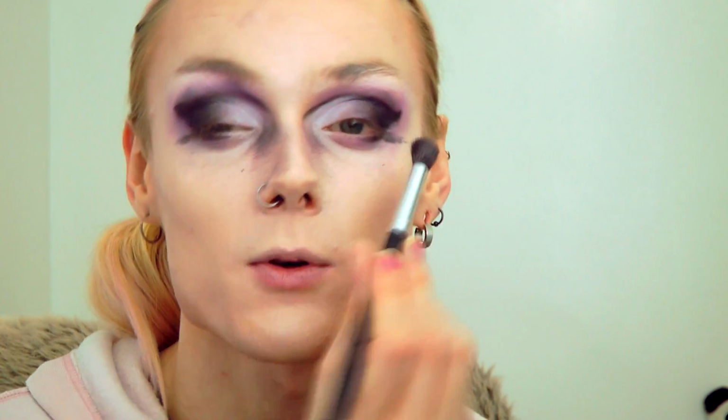This is honestly just a big smoky mess. I can't apologise enough for how messy this looks right now. I'm ashamed. I wish I was one of those people that could do eyes before base, because then you could just clean it up with a makeup wipe. That's not me though. I do not believe in that. I probably should though. Let's see. Will it dust off? Oh! Kinda does.